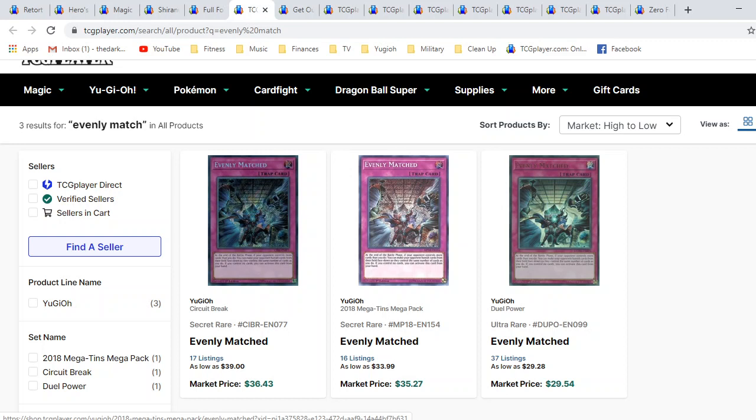I have a funny story really quick, and I apologize, it's kind of going down a rabbit hole. The whole reason why I invested very heavily, I want to say 2 or 3 cases of the 2018 Megatins, is because I was banking on them reprinting the Ash Blossom and Joyous Spring hand traps. They were reprinting stuff from Maximum Chaos, or I don't remember exactly what the set is, but the set that the original first edition or secret rare Ash Blossoms came out in, and then they skipped over it. They completely did not put Ash Blossom secret rare reprints in the Megatins, and I was so pissed.